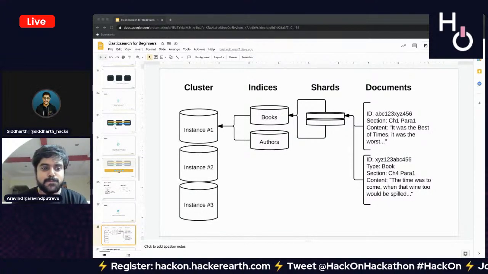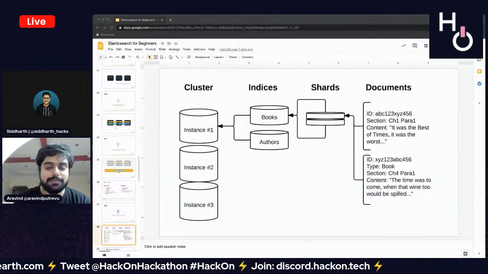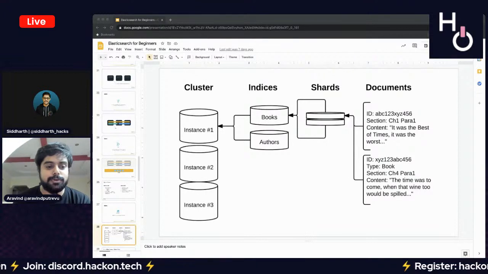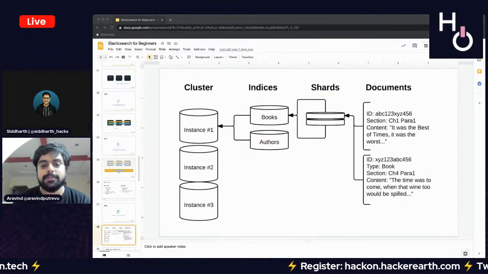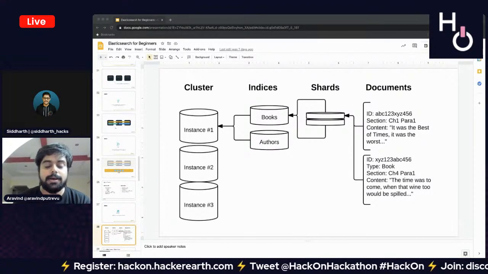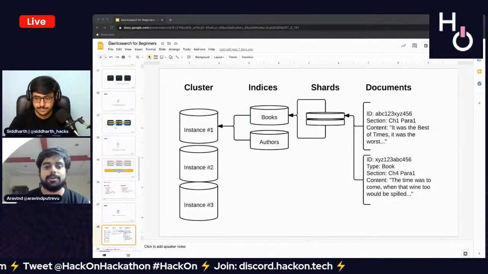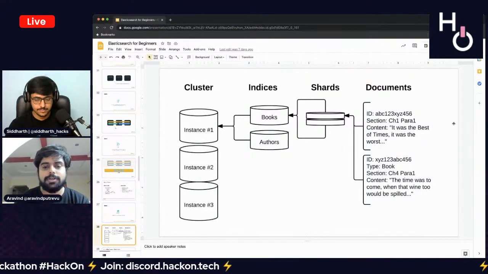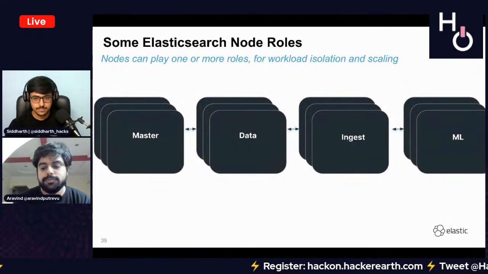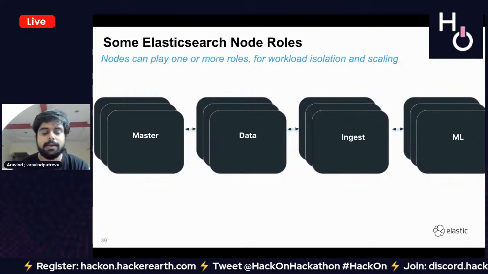I guess there is one from Ishan. He's asking how will we integrate this with our project? Oh, definitely, that is something I would like to answer. It is quite easy. I'll probably show you a simple demo at the end, so that you understand what APIs you need to look at, and how you would download and run this by yourself. I'm just going to do some more slides and see if I could show you the stuff itself. I'll answer your question, Ishan, but meanwhile, let's go and do some more slides, and I'll come to you.